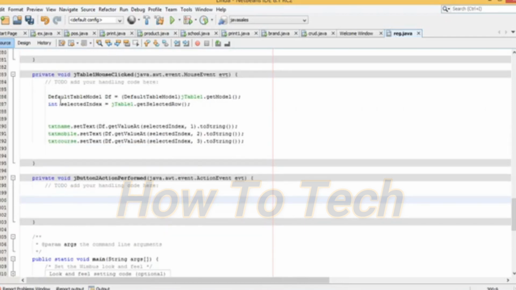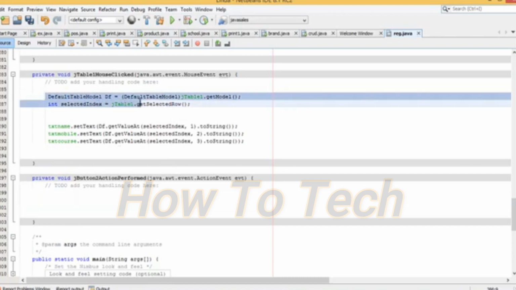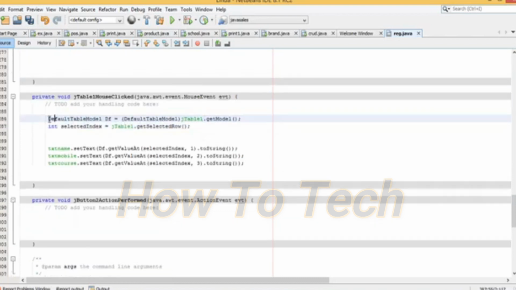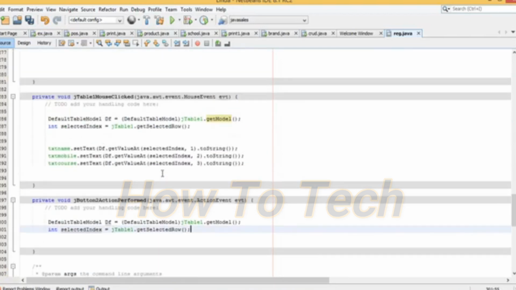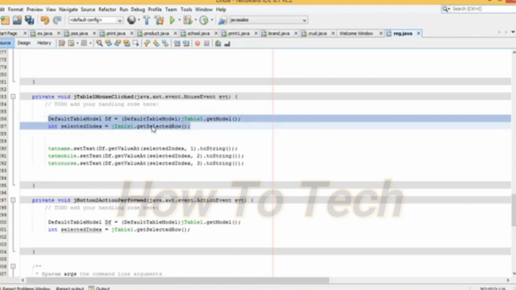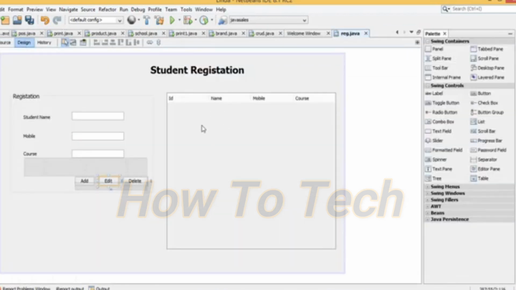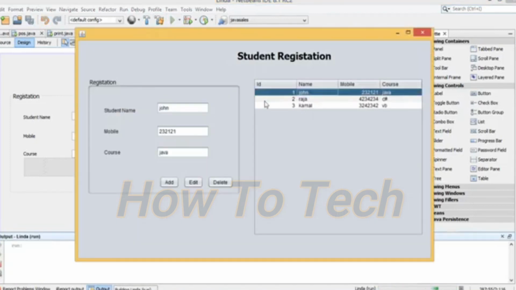First we have to copy these two rows, default table model and get table 1 get selected row. These two things we have to copy and paste here. These two things I copied from the JTable mouse click. Okay, when you select the row, the data will be displayed on the relevant text boxes.